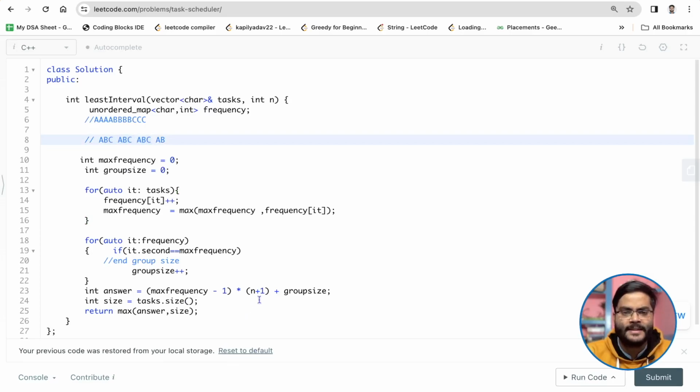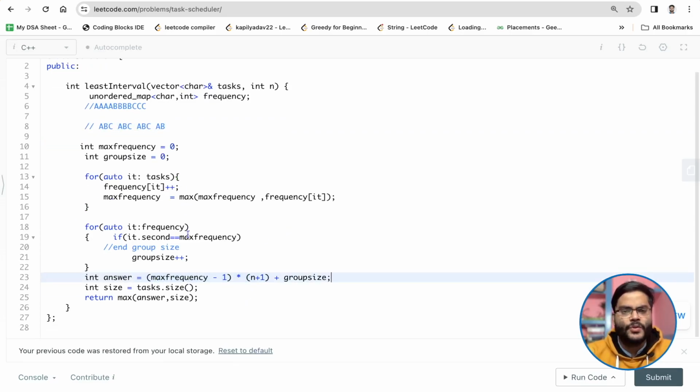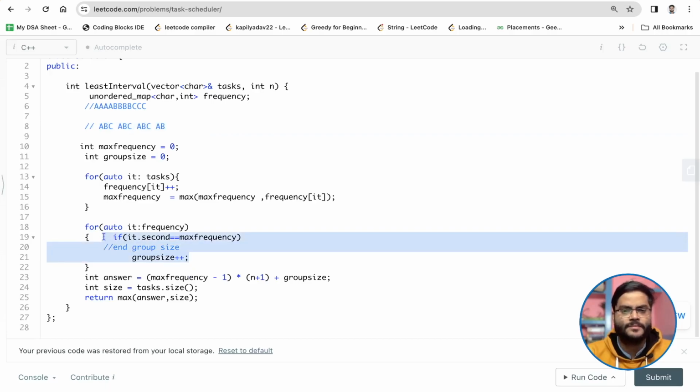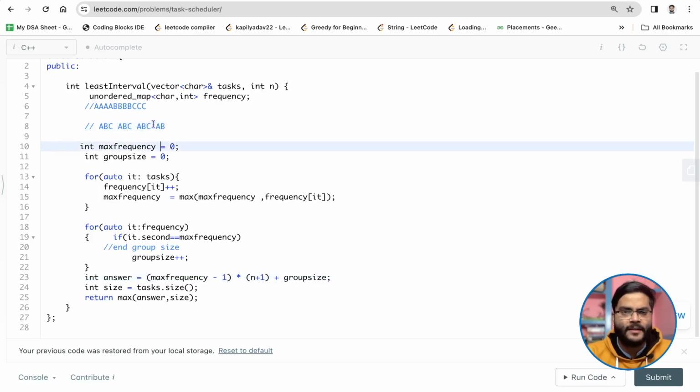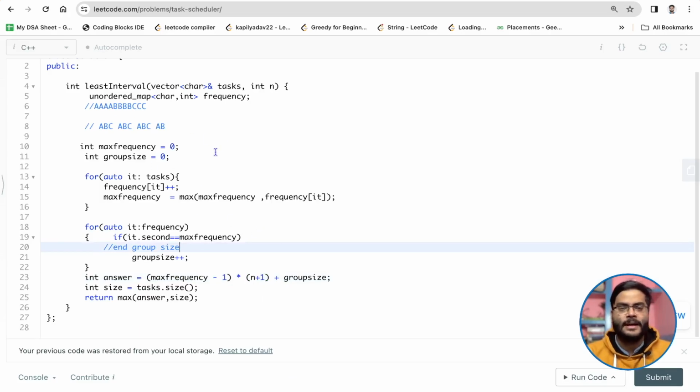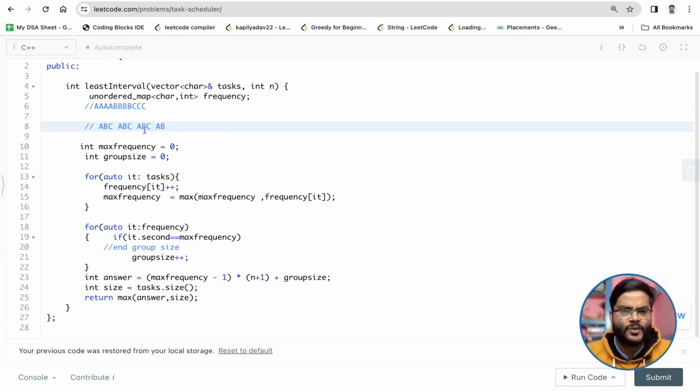For the previous ones it will be simple as this one. So that's how you can solve this problem. For the previous ones we get all the groups, and for the last one we calculate the group size like this, and we add these. We add this group size separately, and for the previous ones we can execute this. Just take some examples and do dry runs. It is just how we do it in round robin order. This pattern is similar to the round robin pattern. If you have studied process scheduling in OS, then you can get it. In round robin also we do the same things.